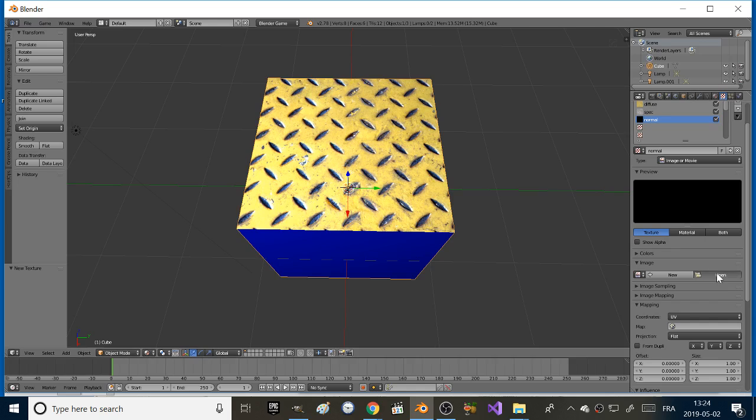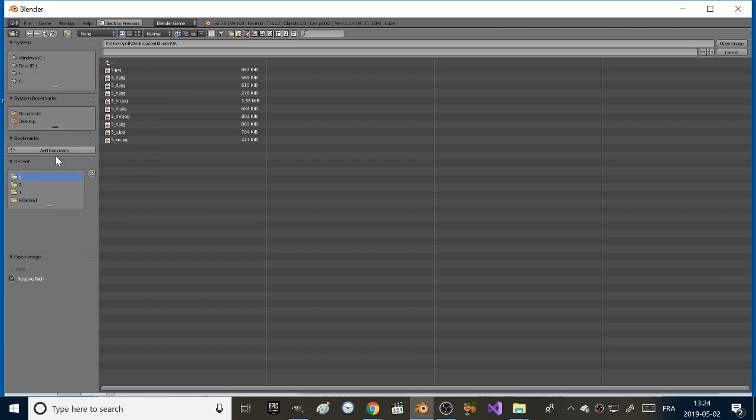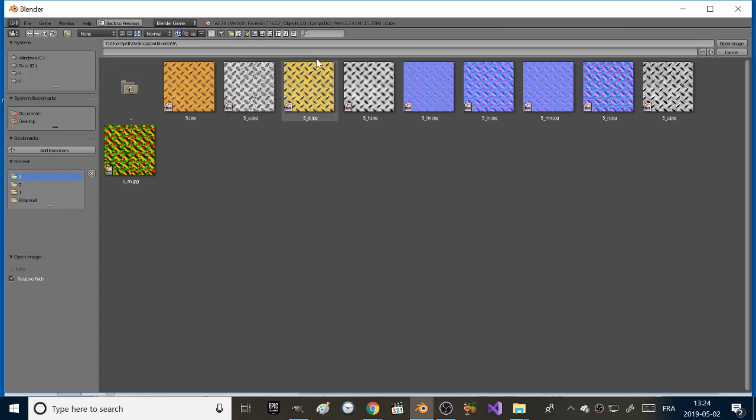Then we go to open, we go in the same folder, and now here it's a little bit tricky because each texture is different. Sometimes it's better to put high, sometimes it's better to put normal, sometimes something else. So each time you have to play with those 4 here.